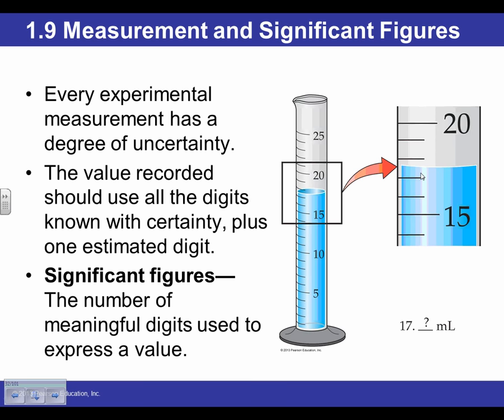Here you have 15, 16, 17, 18, and while you know the water level or meniscus curve falls somewhere between 17 and 18, you're not certain where exactly it falls between 17 and 18. Thus, your degree of uncertainty, which you incorporate by putting 17 point some number. For me, it might be 17.5. For you, it might be 17.6. In all cases, even if it's 17.0, you want to include that one degree of uncertainty for all your measurements, be it measuring a graduated cylinder or even using a gram scale.